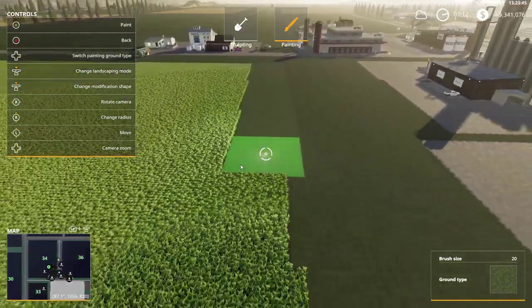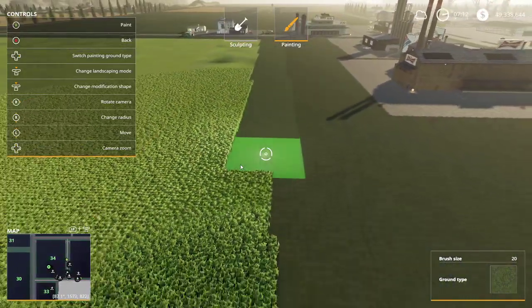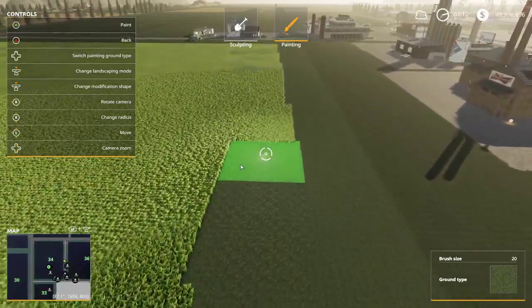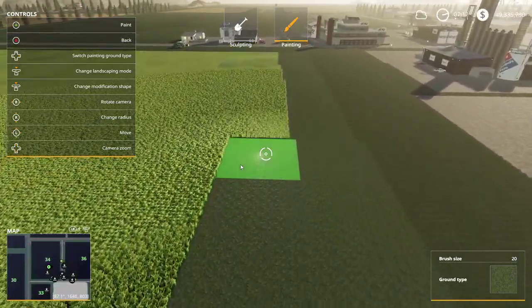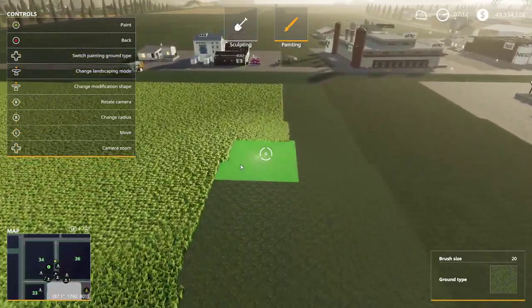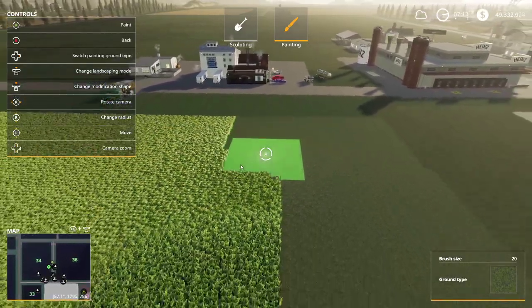Just so we're not sitting on crop when I plop the next couple factories down. One of these days I'll go in here off camera and I'll get rid of all the crop in these couple fields that are sitting here.